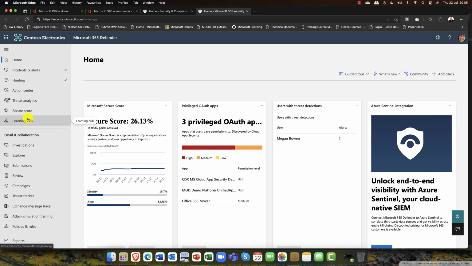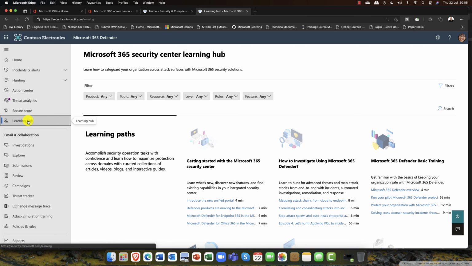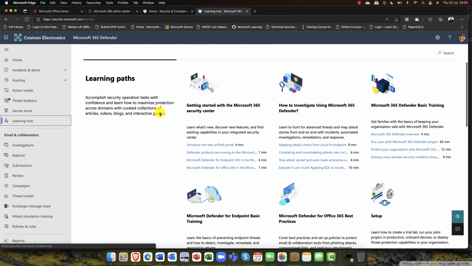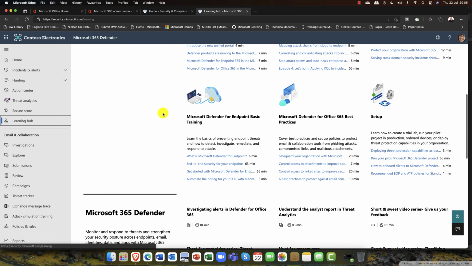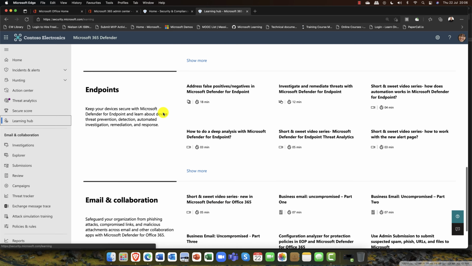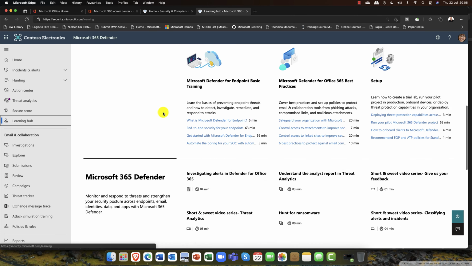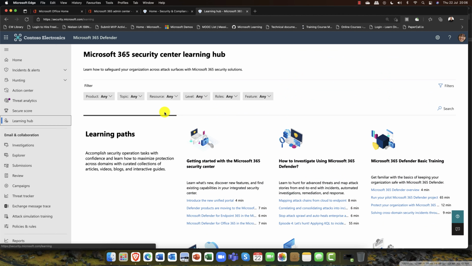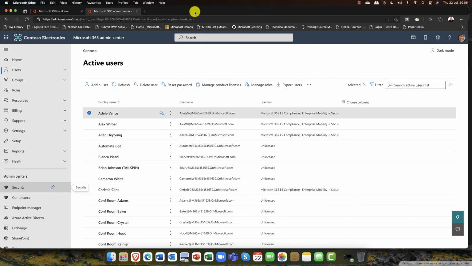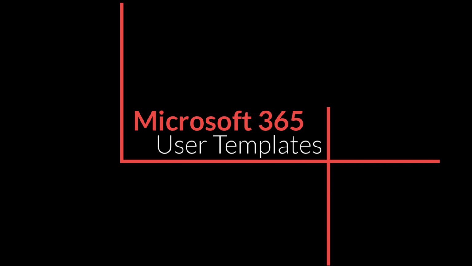Look, here we have the Learning Hub. So you've got all of this training material. There are white papers on docs.microsoft.com. There are videos galore. This is absolutely awesome if you want to learn all about the security features in 365. Definitely go here and check it out. And of course, you can search for content here as well, and you can save it. And of course, it'll essentially link you through to the other portal. Alrighty, fantastic. So up next, user templates.